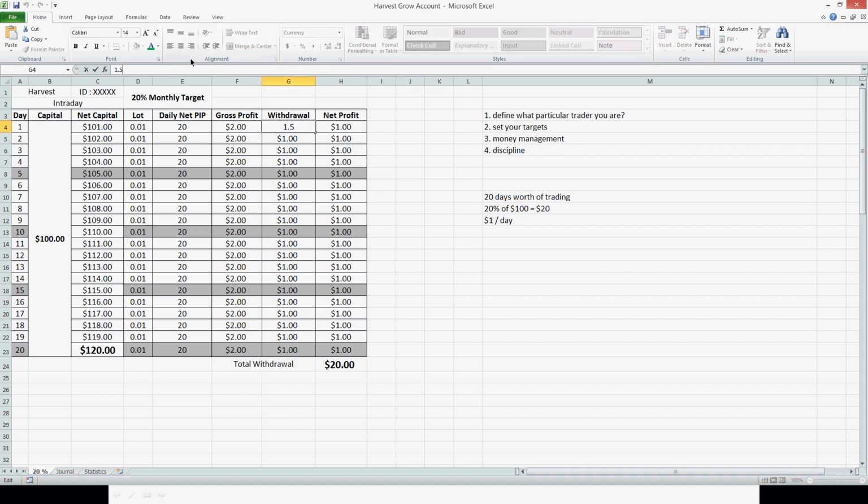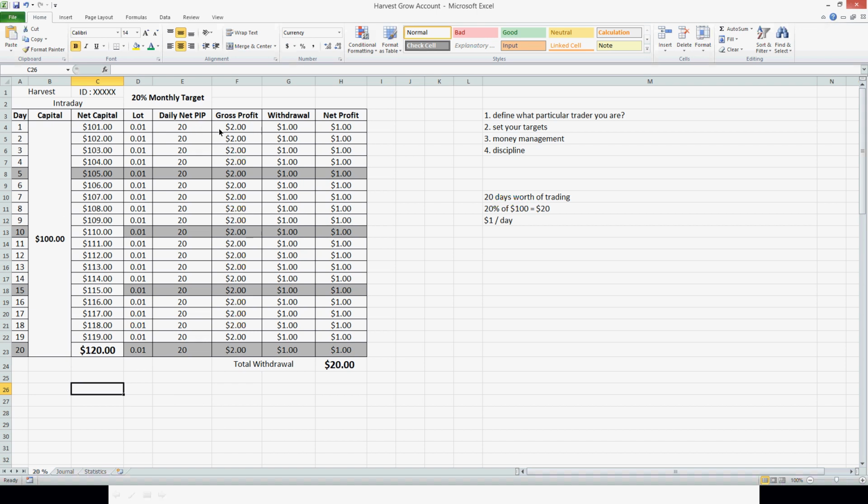So let's just say, on average, for example, let me run out the numbers. On a daily basis I would like to target 20 pips, and I'm only going to be using 1 cent on a $100 account. On a 1 cent entry on a $100 account, it will take about 1,000 pips before this account blows off. So that is your money management already over there.